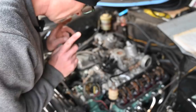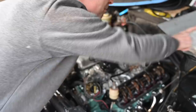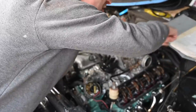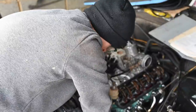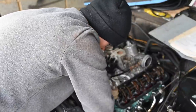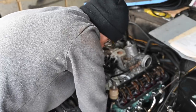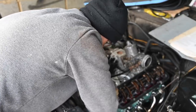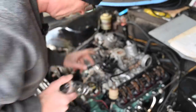Now I've just put the distributor back in and I'm giving it a quick turn — checking the handbook, this should turn clockwise. Yes, okay, that is turning — it's just very very stiff. Okay, that's good news. I'll stop doing that, pull this back out again, and go back to looking for something to turn it with. I was worried it was jammed up — it appears it's just very very stiff.